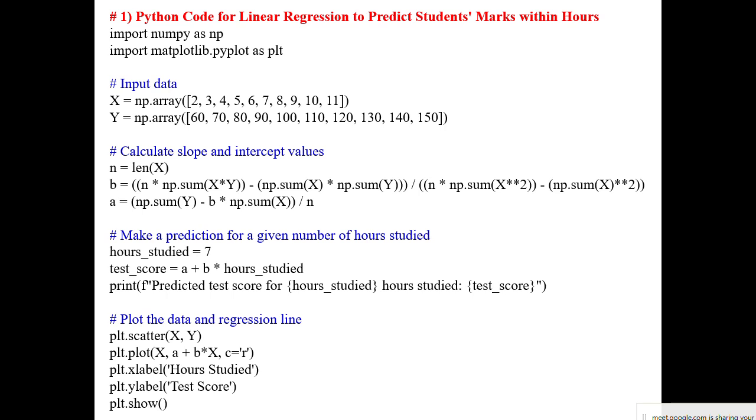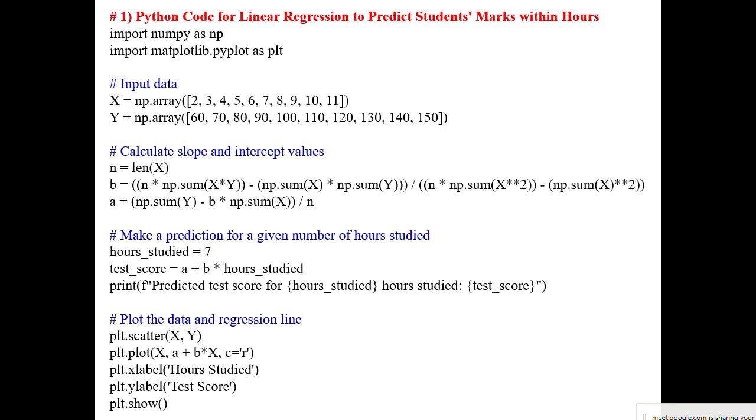So save the program, Control S. See, now this program I will explain once again. Go to the aim of the program. Write a Python program to perform linear regression to find the students' marks within hours. Venkanna, Mr. Frimpong, please listen carefully. We have started Python programs today. 12 programs I have explained so far. 5:30 every day we will start, Indian time.